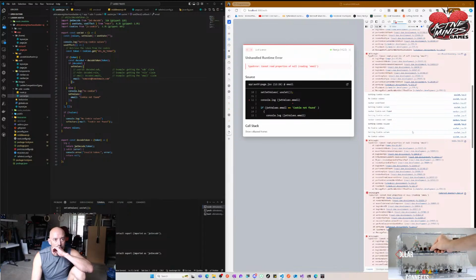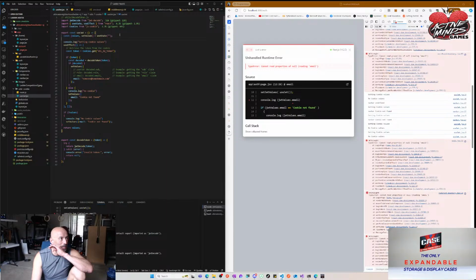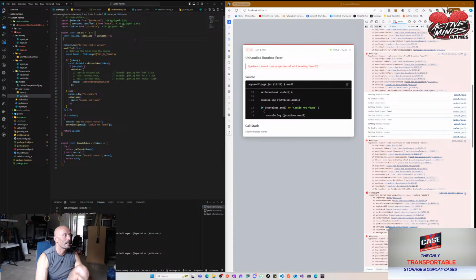That says no cookie, but this is not even a thing. This just says no cookie values, which is down here. Yeah, I don't think it's gonna like my string. Let's try something else. Let's try something a little less, I don't know. I've done something similar and it worked, so I'm going to try this.